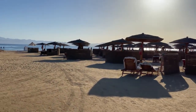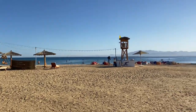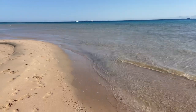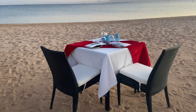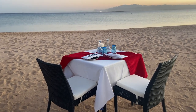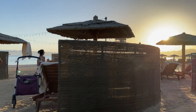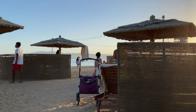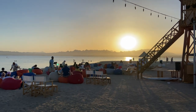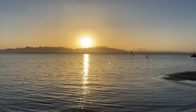The beach is really split into two: the right side is sort of couples only and the left side is family. It doesn't really make a difference but they did ask us when we first arrived if we had a preference. They also do dinner by the beach every Saturday, which we would definitely recommend — it's quite romantic and something different. The sunsets from this hotel beach were absolutely stunning because you've got the backdrop of the mountains and then the sun literally goes right behind the mountains.